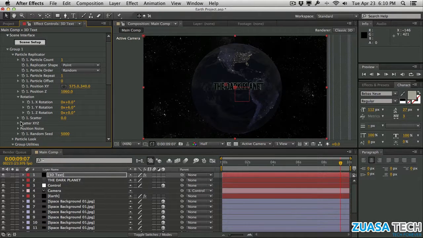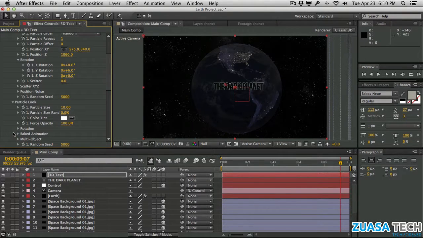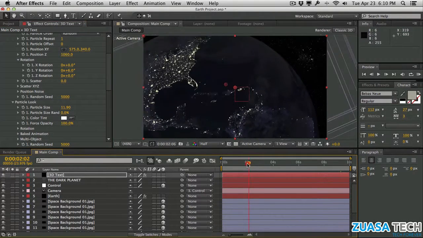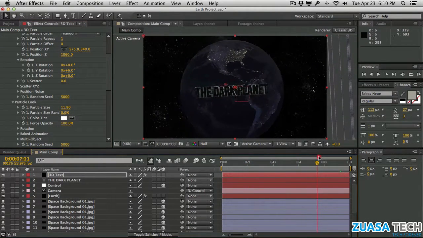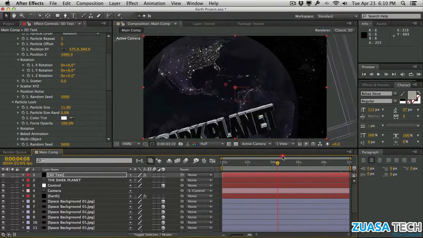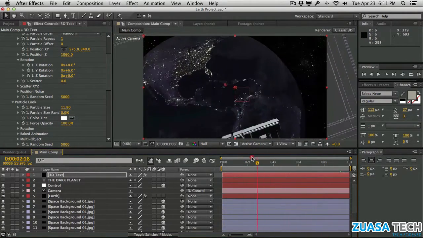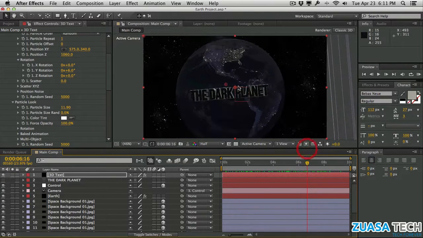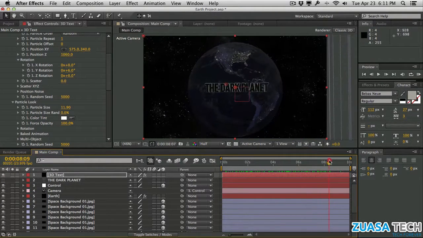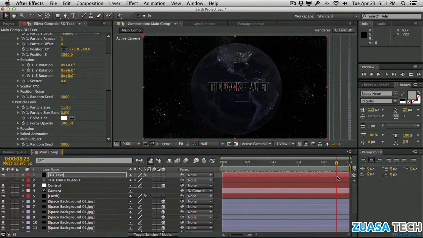We'll also increase the size of this text, so go to the particle look and increase the particle size a little bit. And that is looking a lot better. So now we kind of have the basic camera move set up. We have our general scene in place and other objects are in place and created. So now we can work on fine tuning this a little bit. So let's go ahead and work on our camera moves.